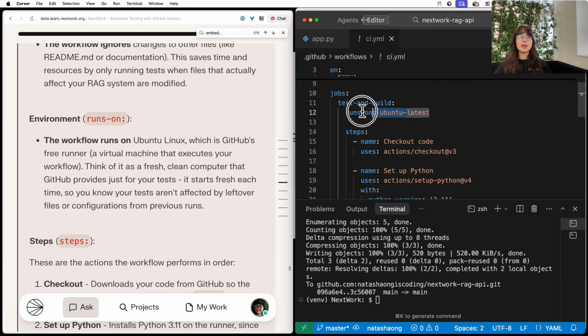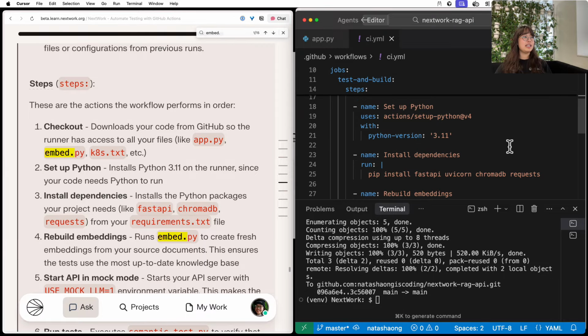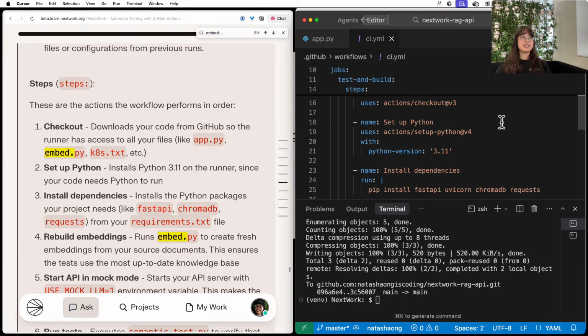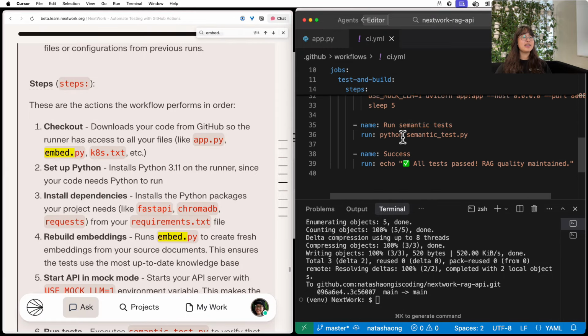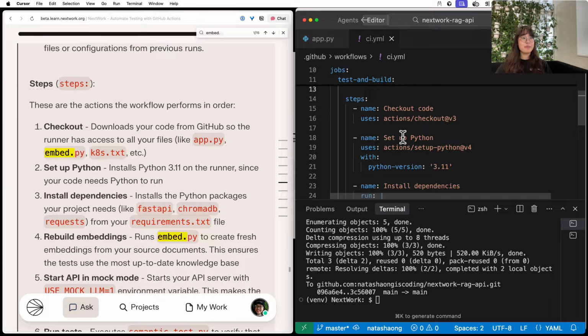There's also a runs-on component of this workflow file, which is basically a runner. Think of it as a computer, or the server, that GitHub is using to run these tests. And then here are the steps, which are the steps that the workflow performs in order. These steps should look a little bit familiar.